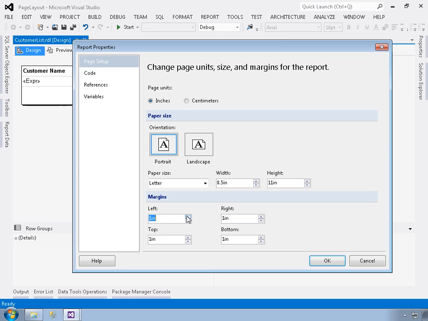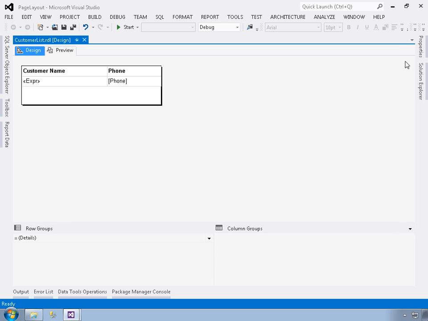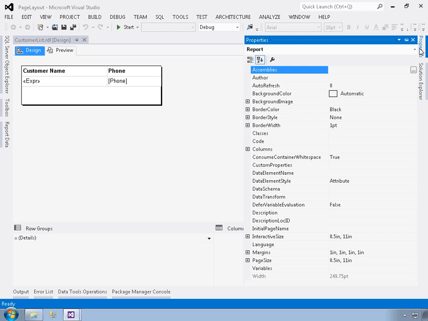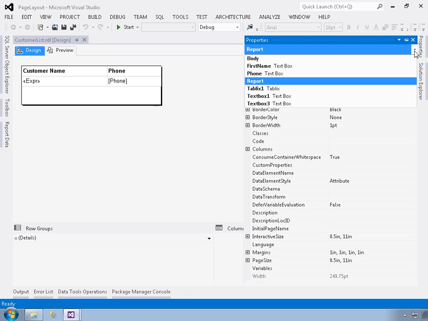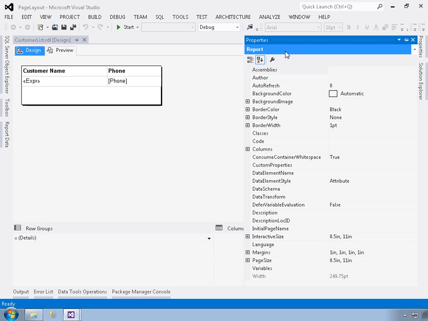So don't get frustrated if you can't find some way of changing the report by using the Report Properties dialog box. In order to explore the full set of properties available, you'll need to come over here to the Properties window. And you want to make sure that you have the report selected here. So I already had the report selected, so that's what was already there, but you can also select this drop-down list and move between different elements.